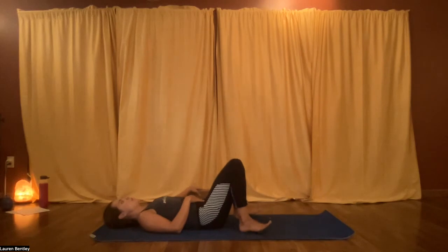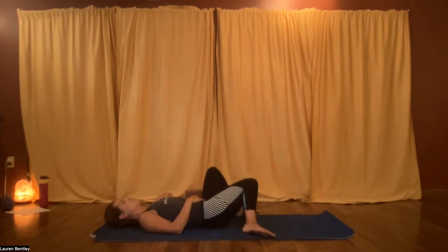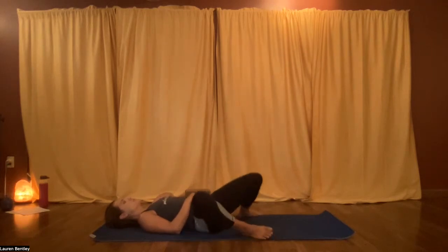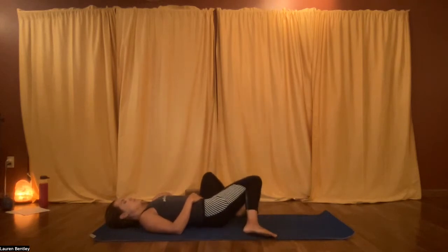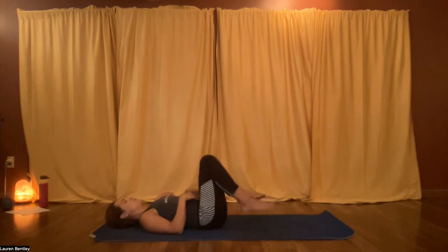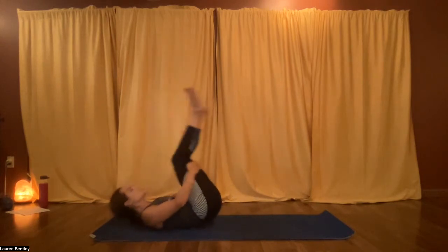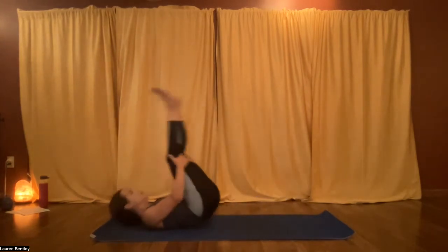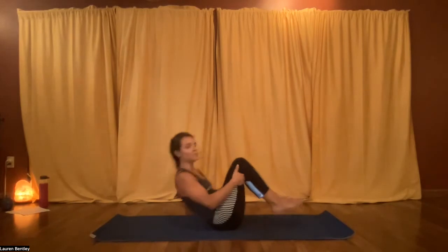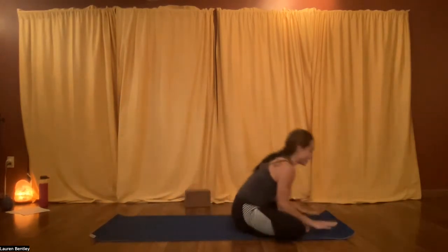We'll walk our feet out to the edges of the mat and windshield wipe your legs back and forth a couple times. Bringing your legs back through to center, pull your knees into the chest. Hands go to your hamstrings and start to rock and roll yourself all the way up to a tabletop position. Taking as many rocks along the spine that feels good for you, and arriving in your tabletop however you need.